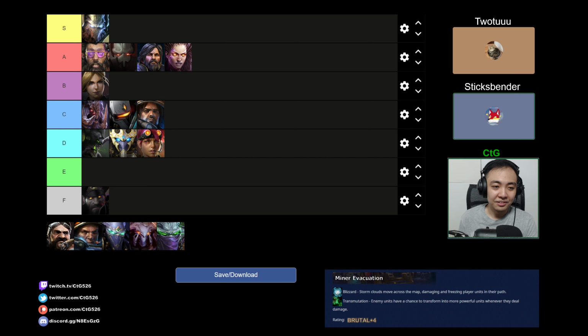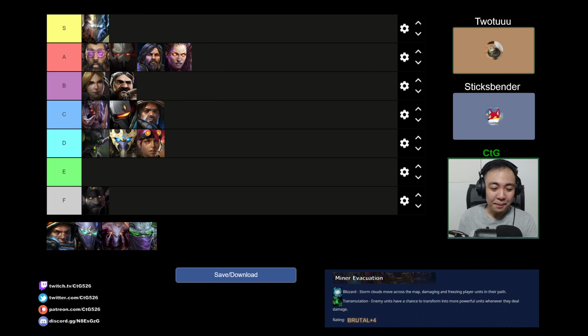B tier. Swann. Okay, how about you, Tutu? Where do you put Swann? I put him in B. B. All right. Really? It's unanimous. That's surprising, because he can defend, but clearing the area there is hard. And while you're building, if a blizzard comes by, your SCV dies, and then you have to wait.